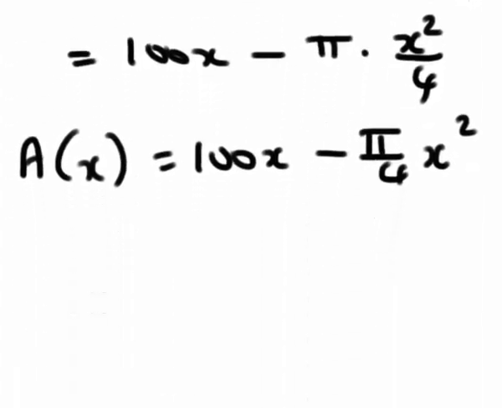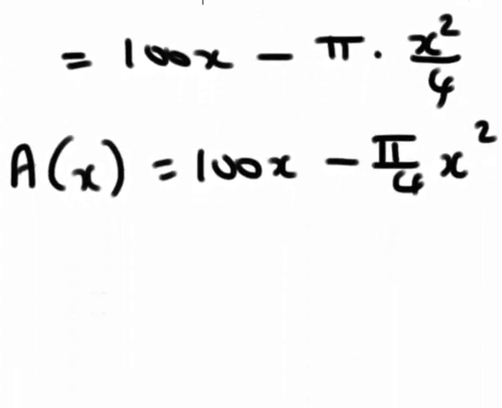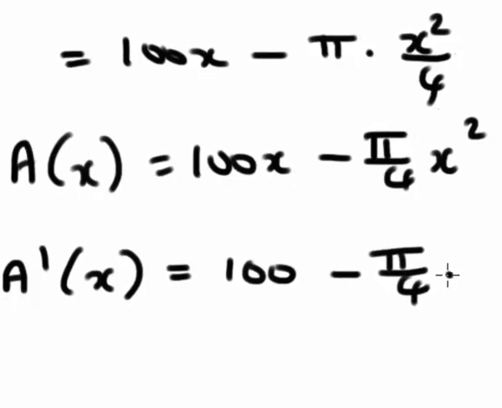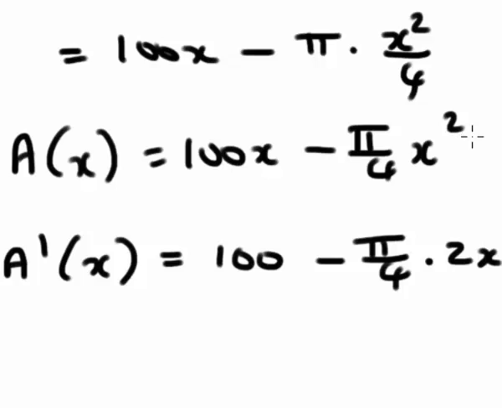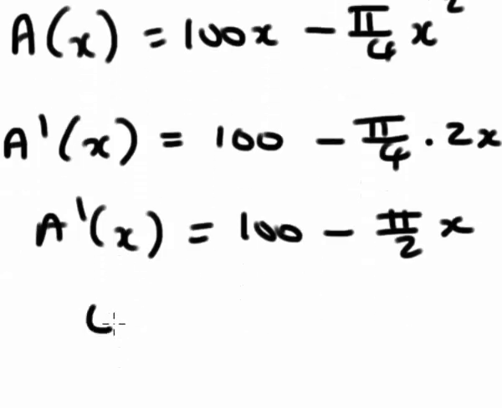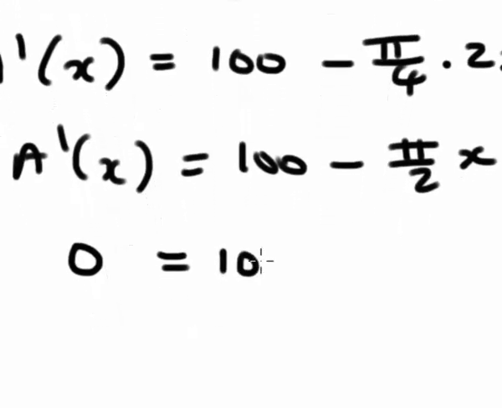So all we do is we can say, well, okay, that's an unhappy parabola. It's got a maximum. Let's get the derivative. And if we differentiate that, that becomes 100. Careful now, minus pi over 4 multiplied by 2x. Bring down the 2, subtract 1. So your derivative is then 100 minus pi over 2 times x. Okay, 2 goes into 4 twice. Now, at a turning point of this parabola, the derivative is 0. At a maximum, the derivative is, of course, 0.